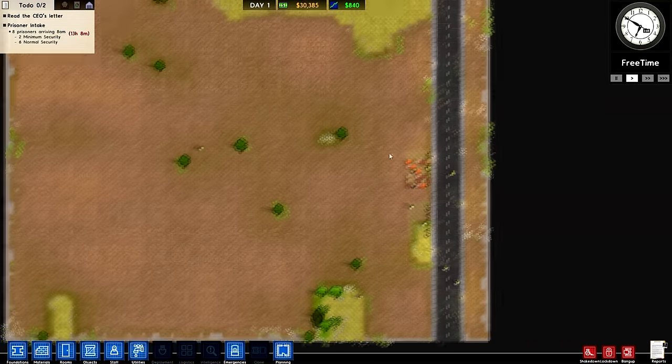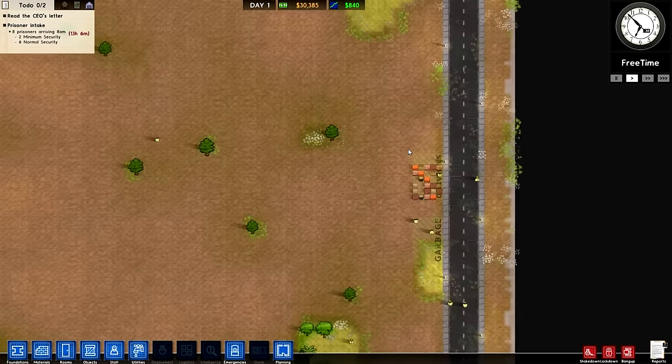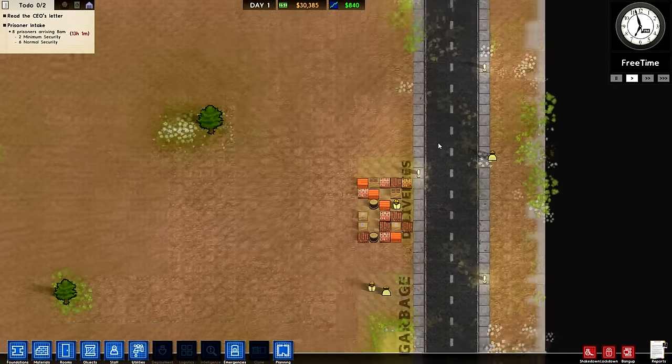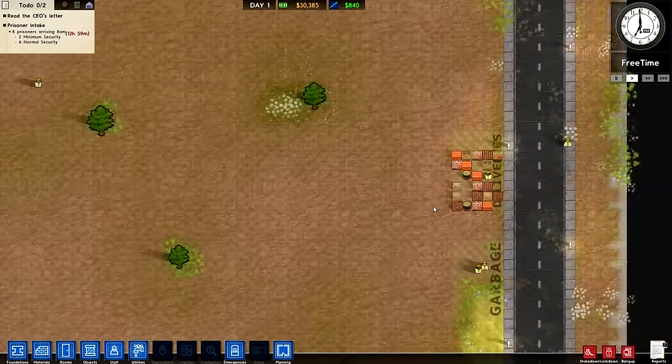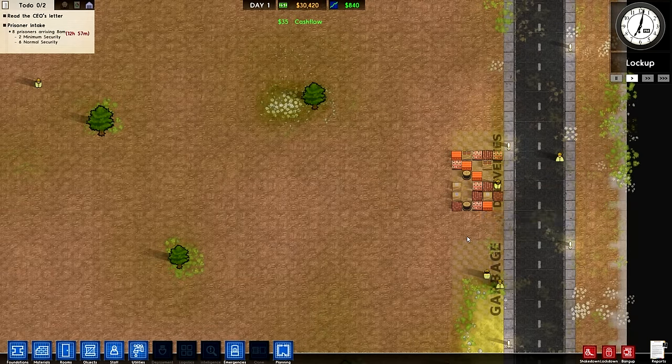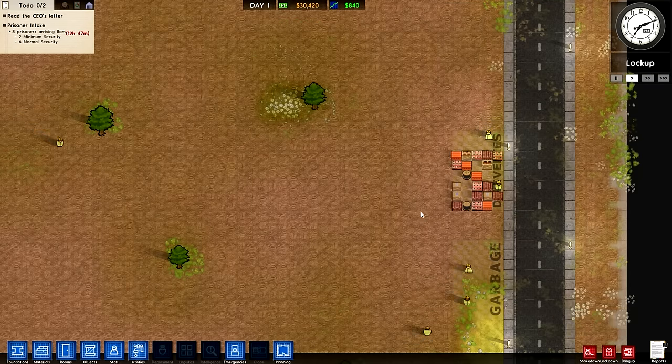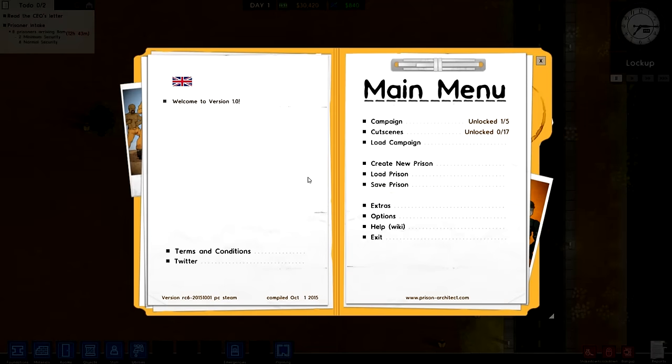Today, we are checking out the finally released Prison Architect with some graphical issues, apparently. I have no idea what's going on there. But anyway, a brand new Prison Architect update has just dropped, and this is the 1.0 update. So finally, we are out of alpha, and there's a couple of awesome things that we are going to have a look at and hopefully explore. I'm just in the escape menu, and holy cow. Look, welcome to version 1.0.